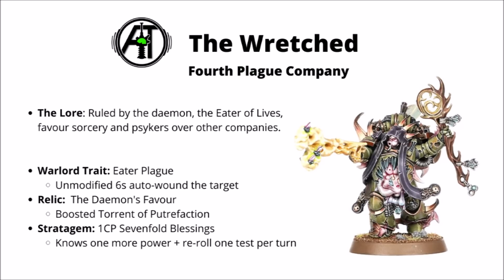I'd say it's a fairly small buff. It will certainly help, but maybe not by absolutely loads. Ignoring the wound roll also kind of defeats the point of plague weapons, which buff that roll in the first place. Unsurprisingly, their Relic and Stratagem are both boosts to Psykers.